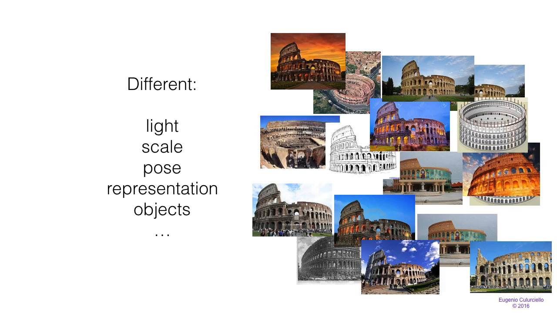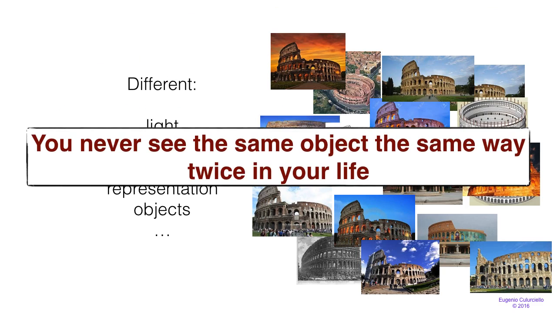There's different light, different scale, different pose, different presentation, and even different objects — but perhaps they belong to the same category, like one Colosseum in Rome and another elsewhere. Basically, you never see the same object the same way twice in your life. This makes categorization of images extremely difficult, and this is why we study this problem — because it is fundamental to understanding how machine learning algorithms and neural networks help solve it, and then many other related, larger-scale problems.